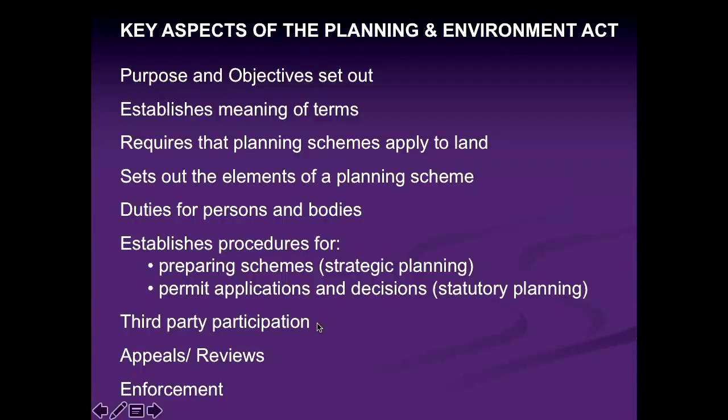So who are these three parties? There's third parties. So who knows who these three parties are if it's talking about third party participation? Planners are one of the parties, or probably the responsible authority, to use the language of the Act. So they'll make decisions on permits. Who's the second party? It's the applicant, the person applying. Actually, it could be reversed, it doesn't really matter. Who's the third party? The public, other agencies, people who might have something to say.